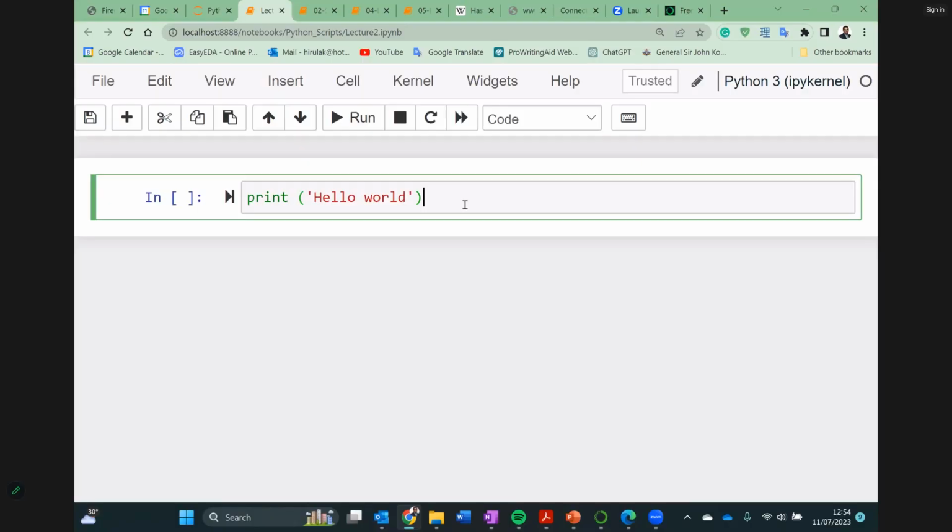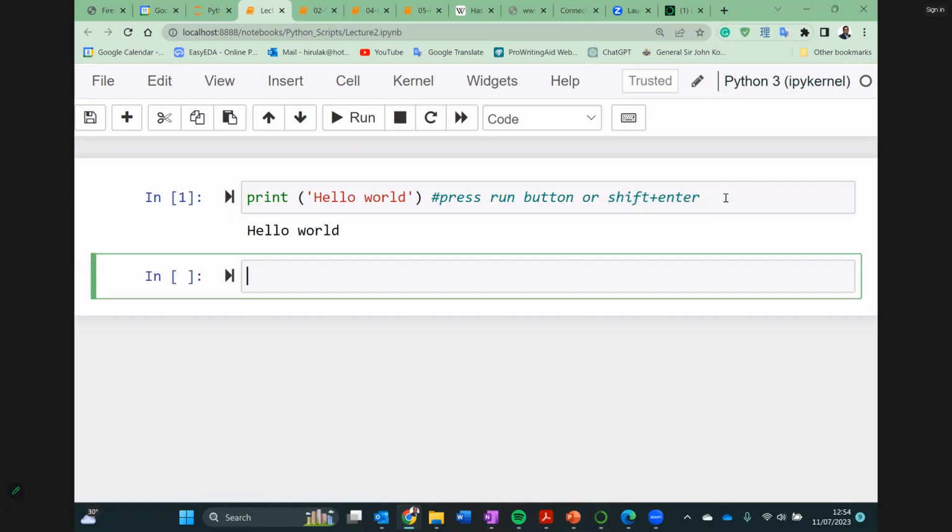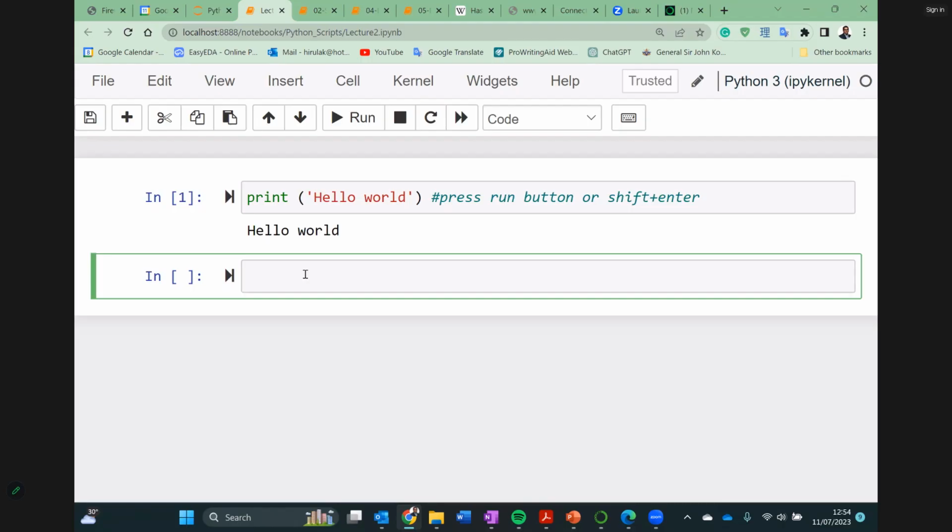You can press the Run button, or Shift plus Enter. If you press Shift plus Enter or this Run button, it will run this particular line. See, now it has run this code, and it has created a new line to run your code.